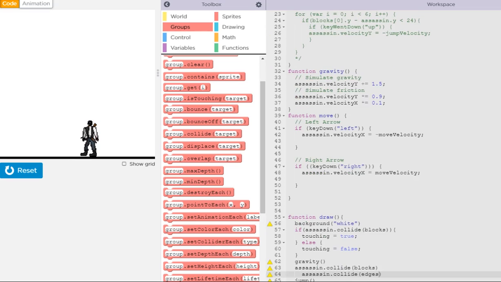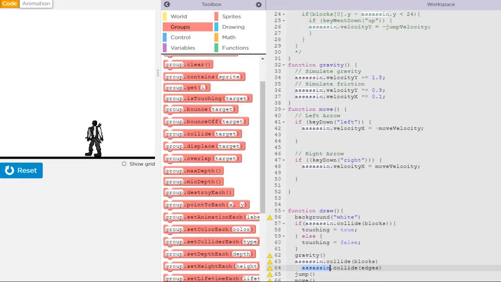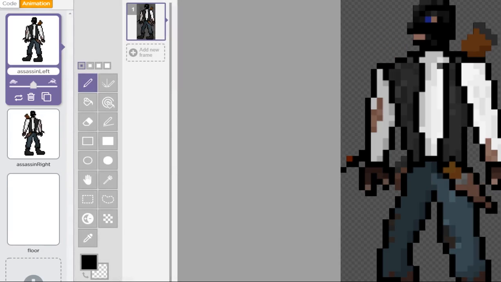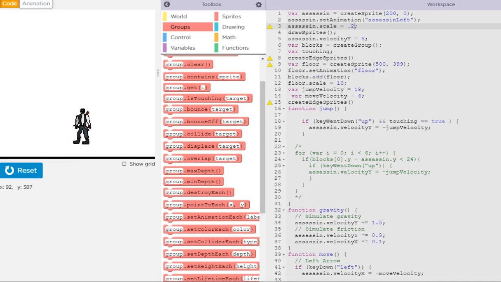So what I did here is I used this cool built-in thing called create edge sprites, which will create sprites at the edge, and then I used a collide block to just make it so you can't leave. So that just takes care of some worries that could happen, and that's super useful. I think once I have the animation for it, it's going to be a lot cleaner and smoother and will actually look better when it's running. But other than that, I'm going to end off the video here.